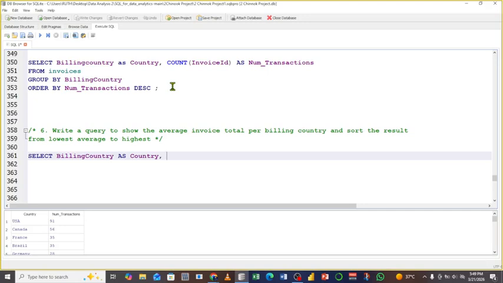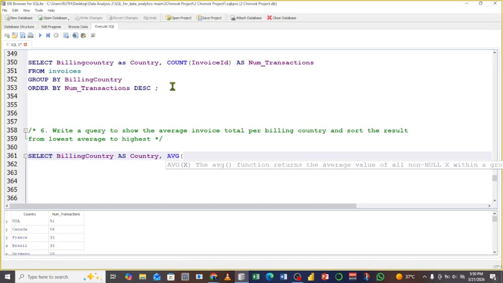So billing country as country, comma, average, AVG. I put in brackets invoice ID. Initially I put invoice and it didn't run. Invoice is the name of the table. Invoices, that's the name of the table.